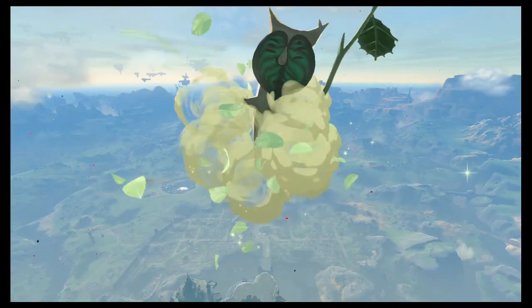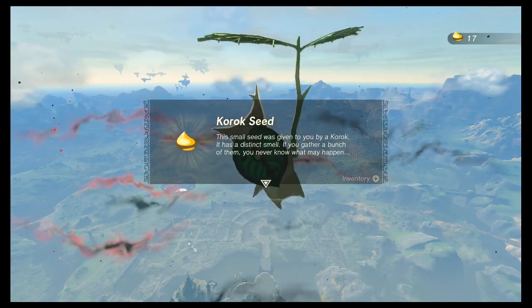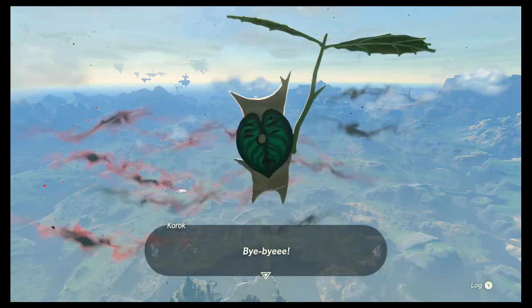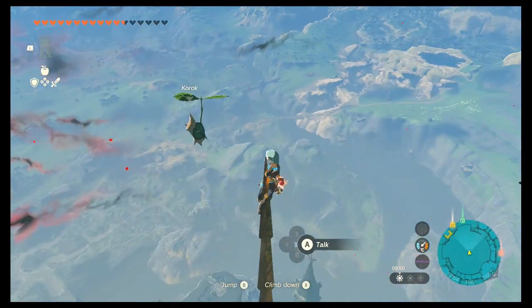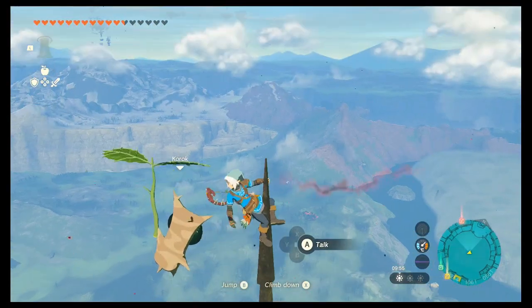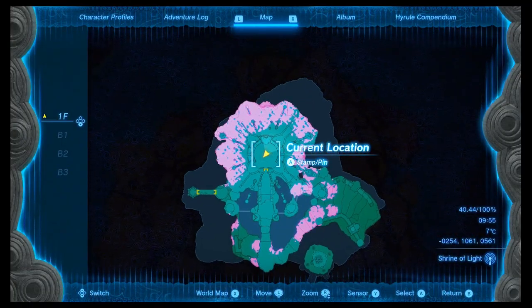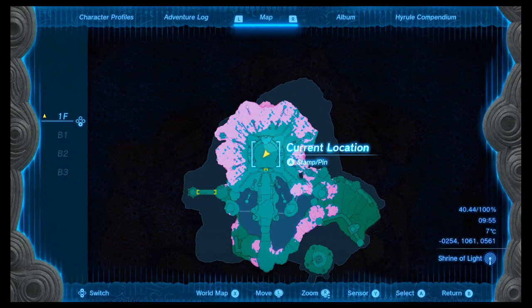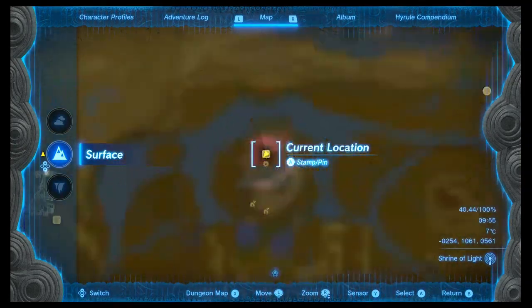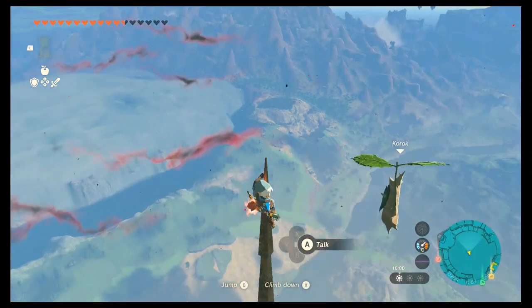What a view! You see the town below. Oh, and I don't have any more stamina drained. Alright, so what could this be? How do I get back out to the world map? X. Yeah, I think it is the Korok Forest. Alright, nothing mysterious, so.